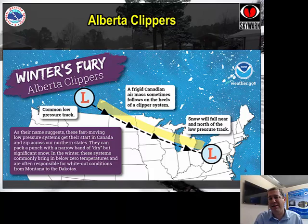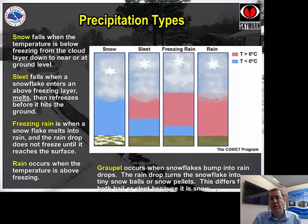Typically, you're not going to see a big one, certainly not a 1 or 2 foot storm from a clipper. And with clippers, most of them are to our north across the Ohio Valley and the Mid-Atlantic, so we don't see them. If we were to see something, we need to dive south along the North Carolina, South Carolina border, then we would be in business for some snowfall. It can happen, but not quite as common or not quite as good for us, certainly in terms of a huge snowfall in our area.